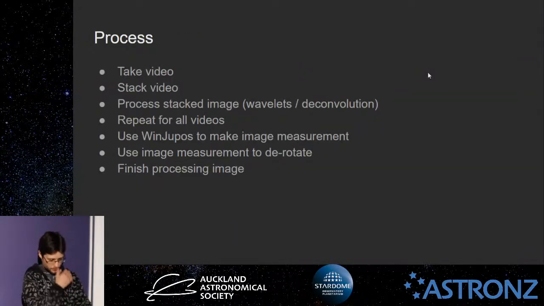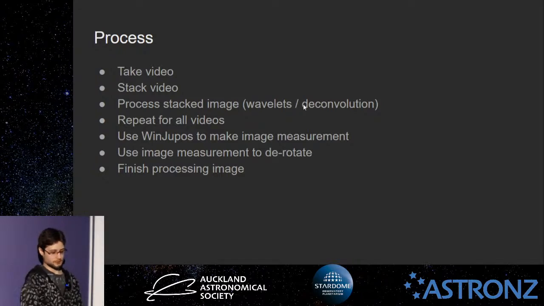But yeah, those are just two things that will make using WinJUPOS a little bit easier. So the process to derotate a video is you take your video, you acquire your data. You're still limited to your 2 or 3 minutes, depending on what you're doing. You stack your video, just like you normally would when processing it. You process the stacked image, depending on how you want to do it.